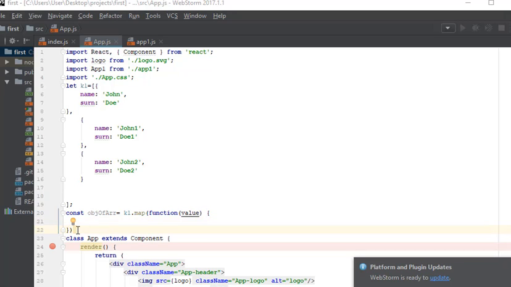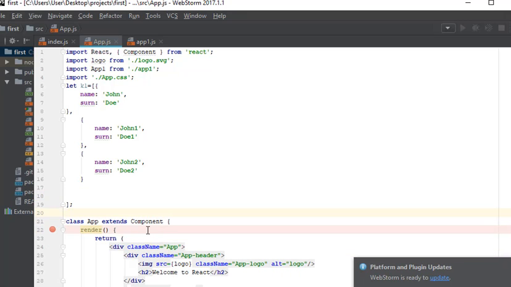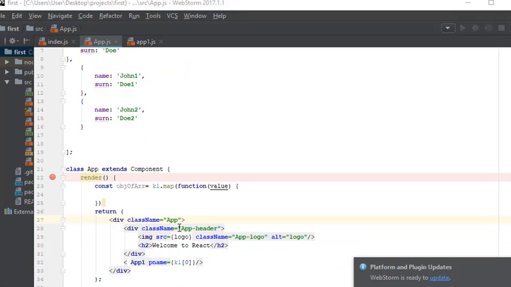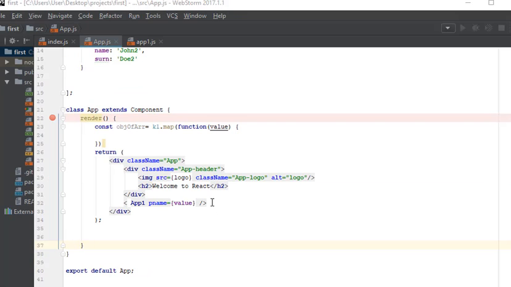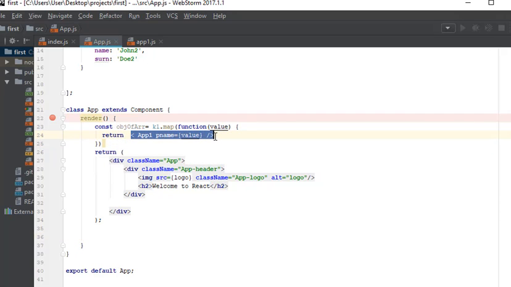And let's also bring this inside of render. Here we are. A few things that we need to change. So we don't need to actually send k1's first element or 0 element. What we need to do is send our value like so, which we will also move to inside here. Our component will be called, and with return, everything that was displayed from this component will be saved in our obj of arr.